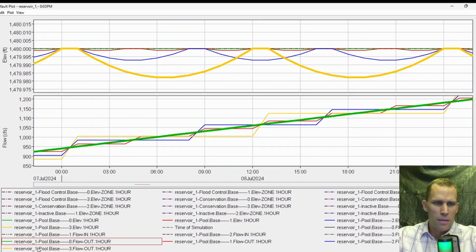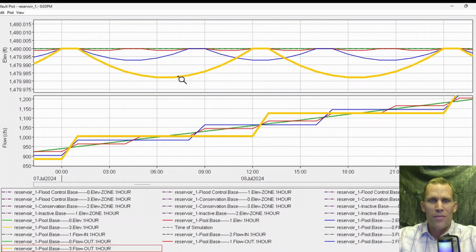Here is the green line, and then here is the actual release. So it's anticipating increasing flows, and it's getting ahead of that by releasing a little bit more, and it knows that it's not going to have the chance to release or change the release in water again for another 12 hours. And at that point, the water surface elevation is back up to the guide curve elevation, and then it again overestimates its release because it knows in advance that the water is going to be increasing.